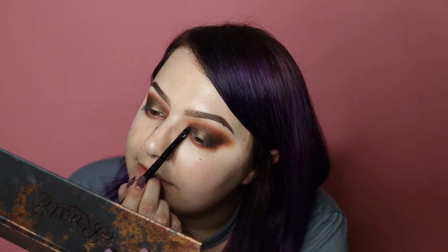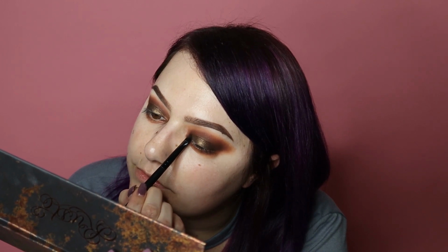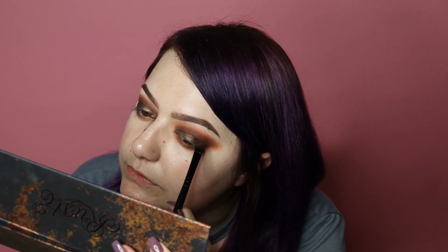I just take a brush as well and just kind of get the inner part of my eye, since I can't really get it that well with my nails, or else I would literally poke my eyeball out. That would be really cute. But yeah, so I just take a brush for the innermost corner of my eye. Also a little bit towards my lash line. Sometimes I miss that part with my finger for some reason. I'm just making sure that I have it a little bit above the crease. Blending it into the matte shades.